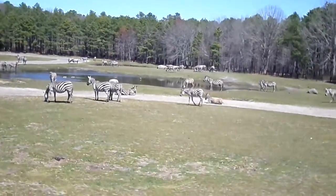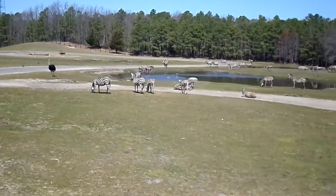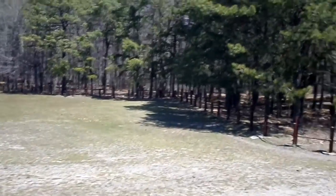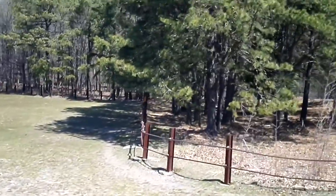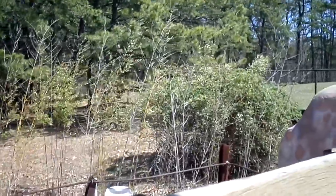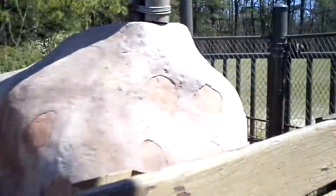Another good look at a couple more of our white rhinos over there. Now you guys are probably wondering why we call them white rhinos when they're gray. And they're from the same area as black rhinos, who are also gray. They get their name from a misunderstanding of the local names. When the English settlers made their way over to Africa, the Africans were trying to describe them by saying that they had wide mouths. But the English settlers thought they were saying white. So the name is kind of simple.